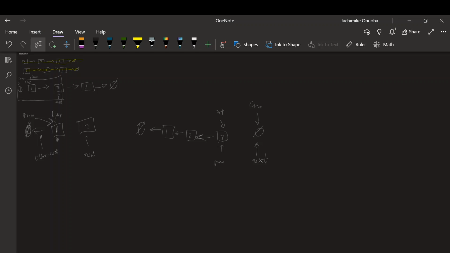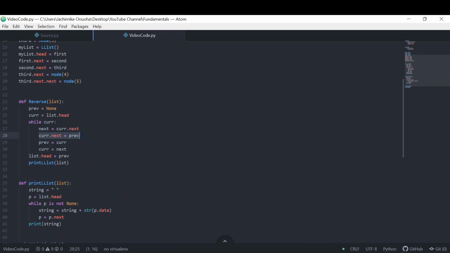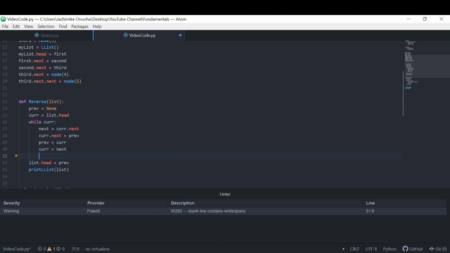The whole current.next pointing to previous, and now we're going to make previous point to current. So previous now points to current, and current will now point to next. And this goes on. You can see this is within the loop, and then just outside the loop we have list.head equal to previous.